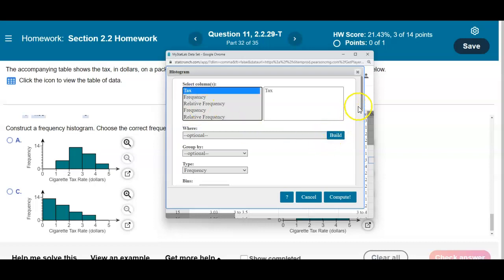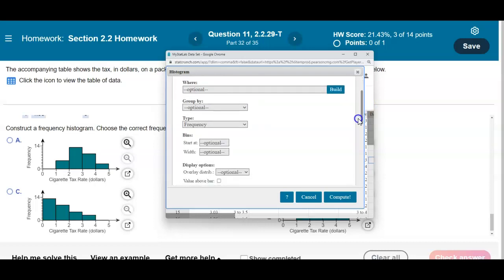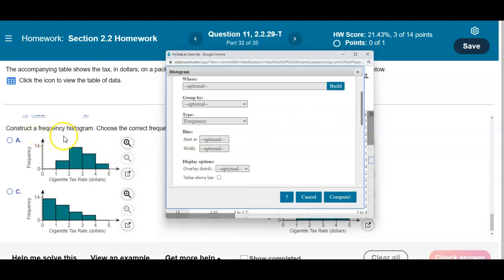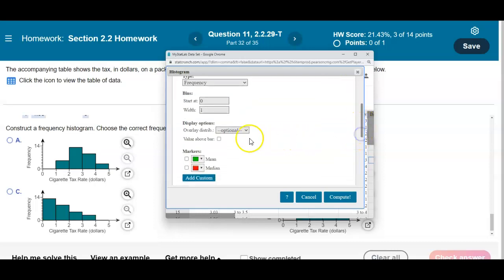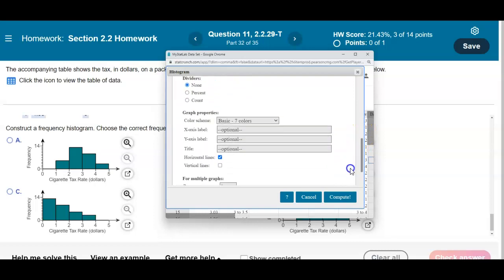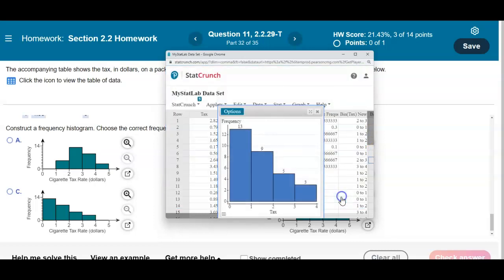Then we're going to scroll down and construct a frequency histogram. Now we're starting at 0, but the new width is going to be 1. Then we want to click the values above the bar, and then select Compute.